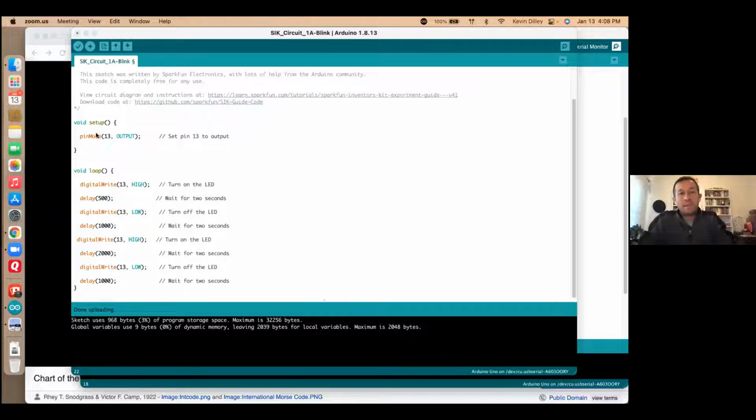I was just curious. When you're writing your own code, if I try to write my own code, like pin mode, for instance, mine shows up black. Do I need to go in somewhere and input a pin mode? Do you know what I mean? So if you're asking why this one shows this color change, is that what you're asking about? Yeah.